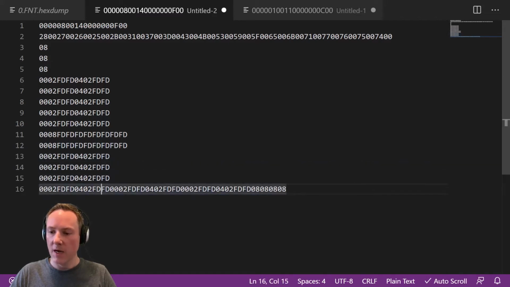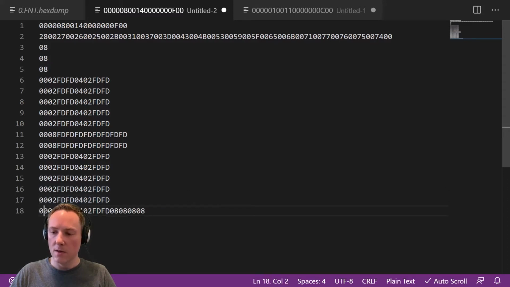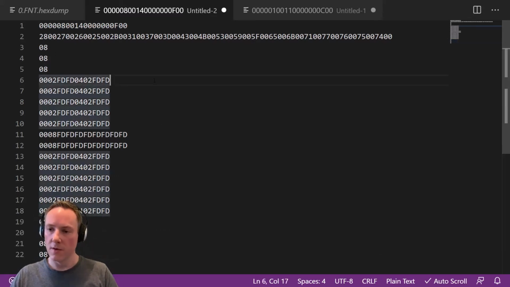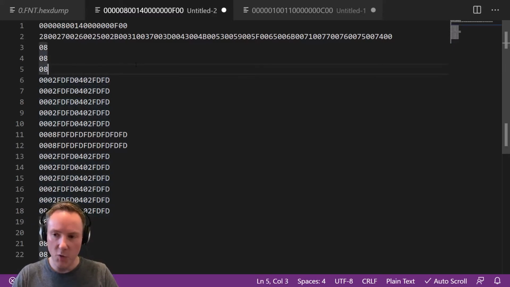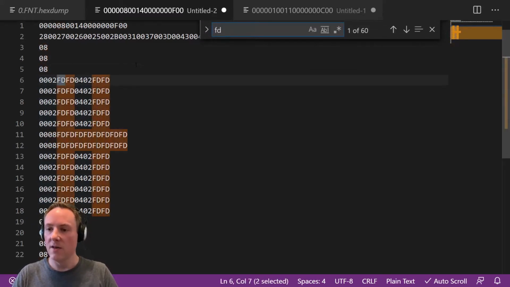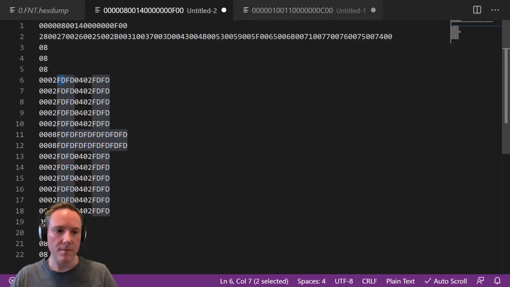So you may be able to start seeing the pattern, or a pattern that we're expecting. If you haven't noticed it, it might help if I highlight all of the hex FDs here. If we do that, you can quickly see that there's the shape of an H here. It's a little bit jagged and skewiff. But if we look at the data a bit closer, there are some other numbers here that have some meaning.